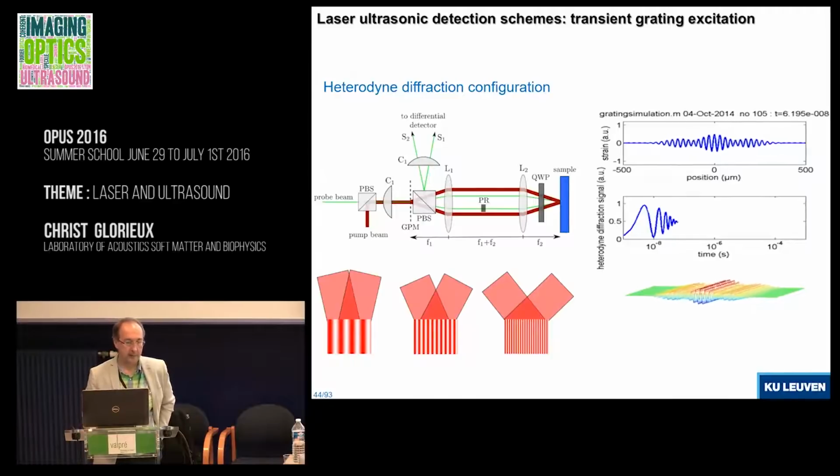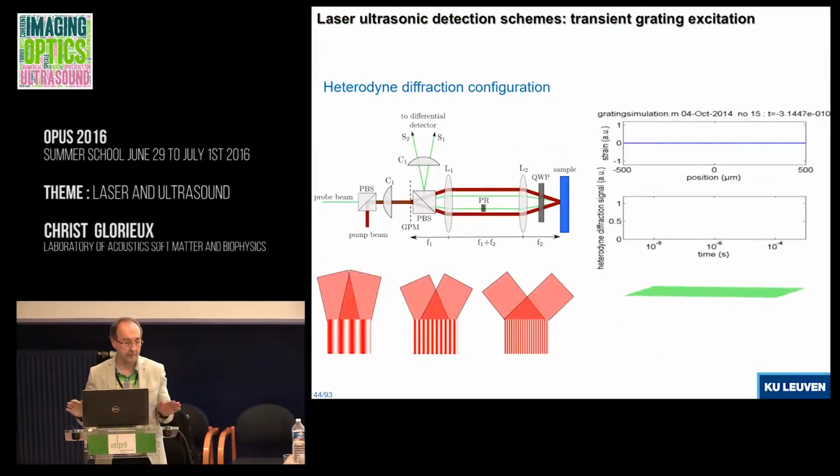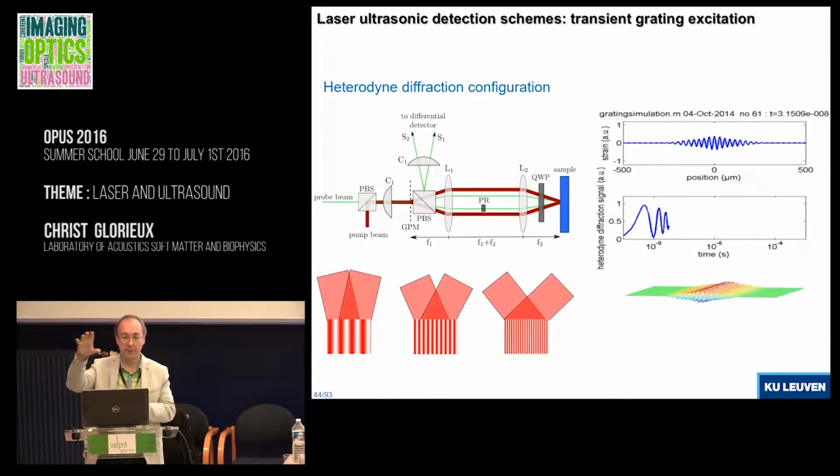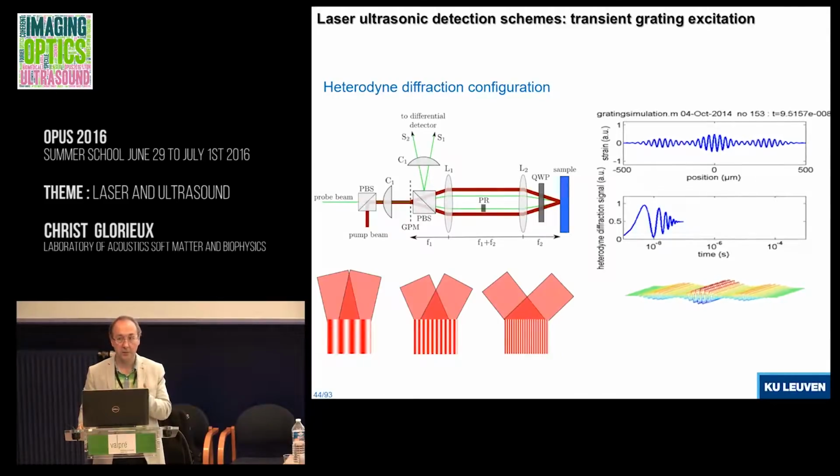If you detect this probe beam intensity, if there's no wave, there's no intensity, because there's no ripple, so no diffraction. Only when there's an acoustic wave, there's diffraction. When the acoustic wave is starting, the intensity of the diffracted probe beam will go up as long as the acoustic wave is there. If the acoustic wave is disappearing, it will go down and finish. So you will see a signal which is going up and down and finished. This is called homodyne diffraction. You are only using one probe beam, and you are using the time evolution of the diffraction.